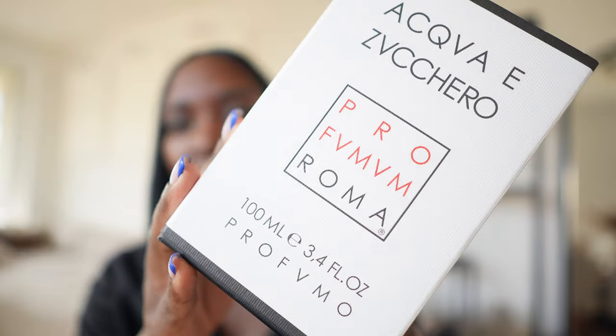The next one is fairly new in my collection and I did purchase this myself. I actually smelt it on another girl at an influencer event and she just smelt like this vanilla cake. I asked her what she was wearing and she said Acqua E Zucchero from Profumum Roma — I think I pronounced that wrong. I'm having such a hard time finding anyone reviewing this perfume on YouTube or TikTok. This translates to sugar water, but when I smelt it on her I was not really smelling sugar or water — it developed into this very gourmand scent. So I purchased it. Packaging is so-so.